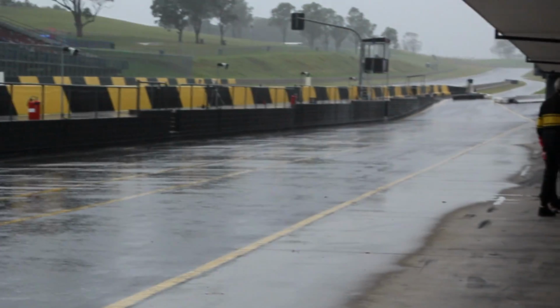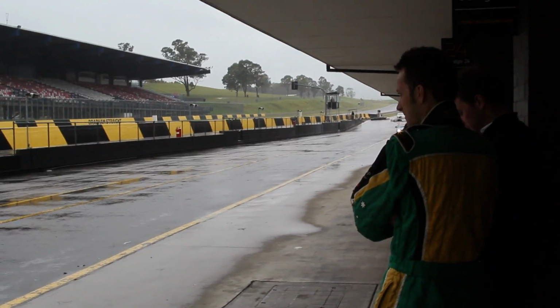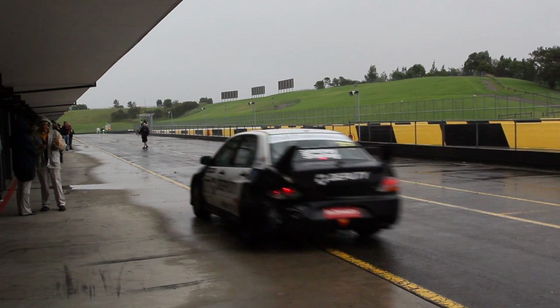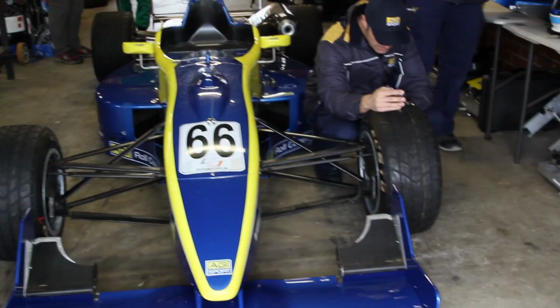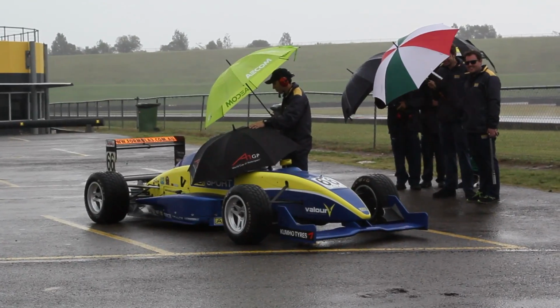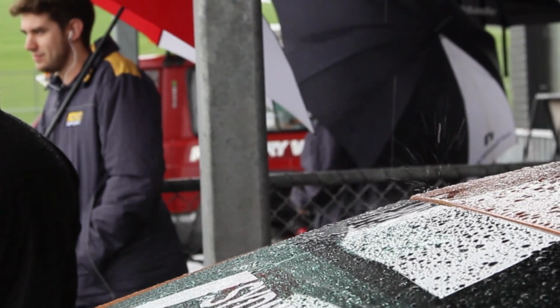Some days in Sydney just pour down, and this was one of them. A huge low-pressure system off the coast presented some challenges for the first round of the New South Wales Formula Race Car Championship. The team was thankful for a new set of wets on hand from last season, and practice was delayed while competitors waited for the rain to ease.